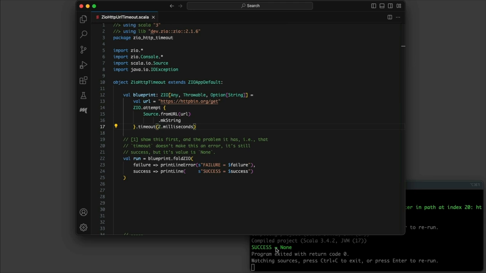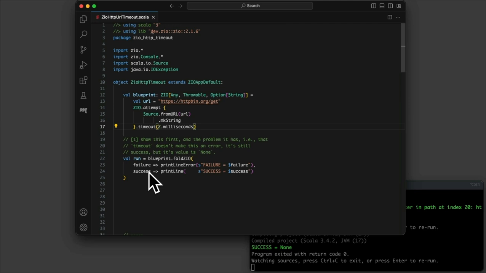And this is the reason for this video. When I'm working with a timeout, I would like that to come to the failure case right here, but it doesn't. The way this works is instead of getting an exception right here, we're just getting a None value in this option position. And therefore, the run value thinks, well, we have a success, so I'm going to print that. But in fact, an error occurred.